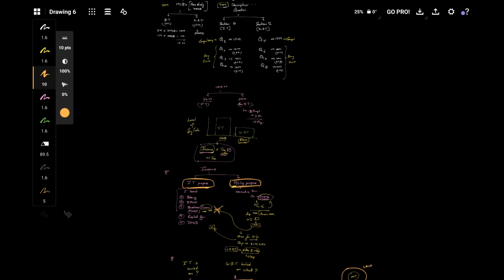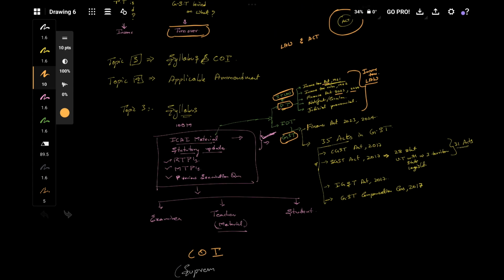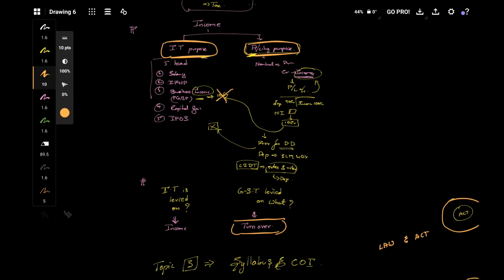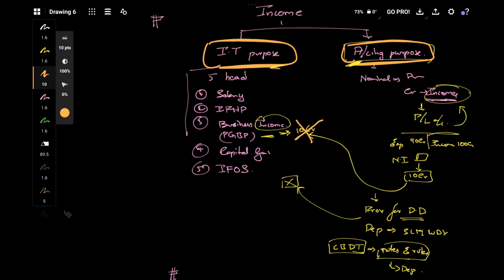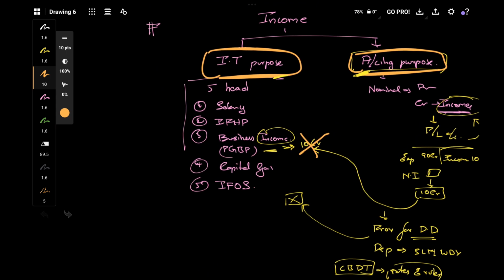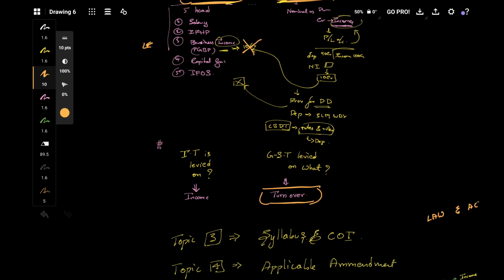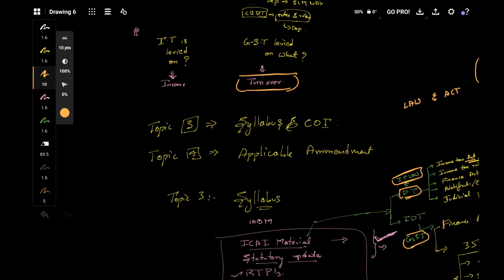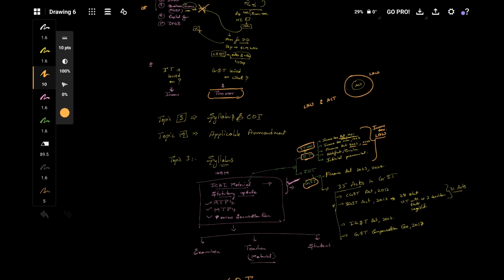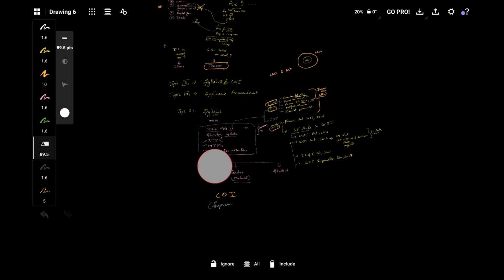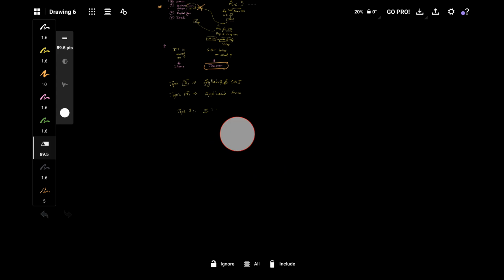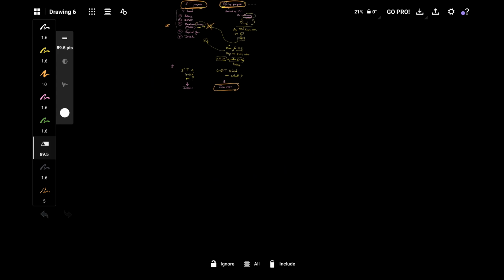So let's move. That's why income tax computation is very hard. Even Einstein said that the hardest thing on the earth is income tax computation. Yeah, he said that. ICM material has given that. But please don't worry, I'm here to make the subject easier for you. So yeah, let's do it. Let's move.